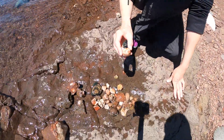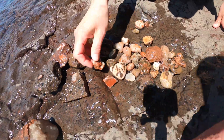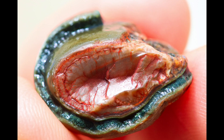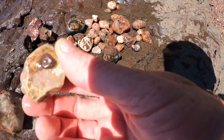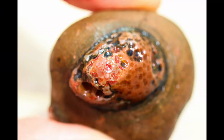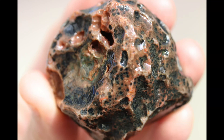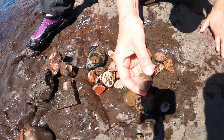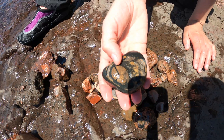Here is the grand tally from this little adventure. That's cool, that's neat — let's show some of the cool ones. See, I think this is a peel egg — this is like a big node here. That popped right out of the host rock — I like this one. You can see it poking out of the host rock. This is just one of those gnarly nodules — makes you want to cut it open. These are always pretty to find, all the little quartzy ones. I really like that one — it's pretty cool. It stood out to me in the water, it just had something. When it's wet it really shows.